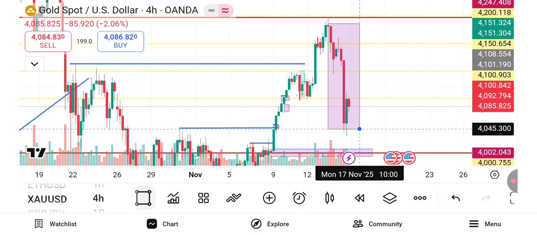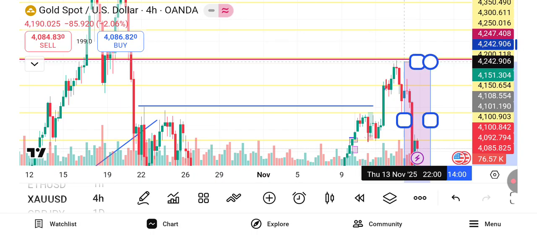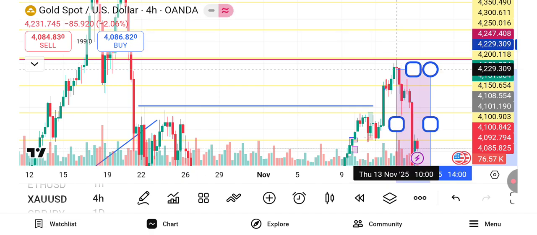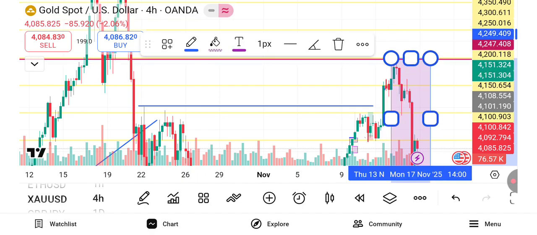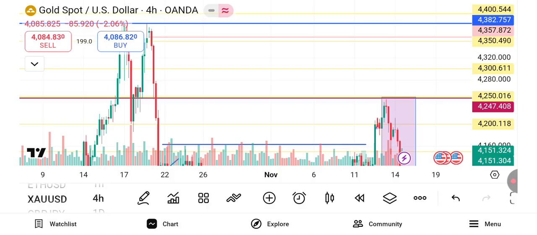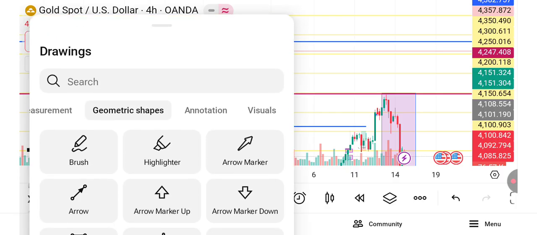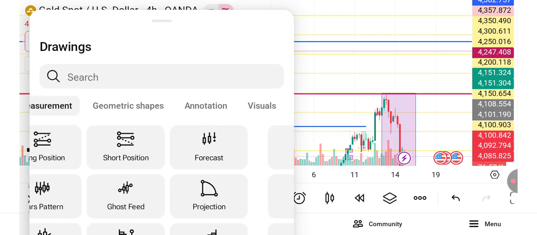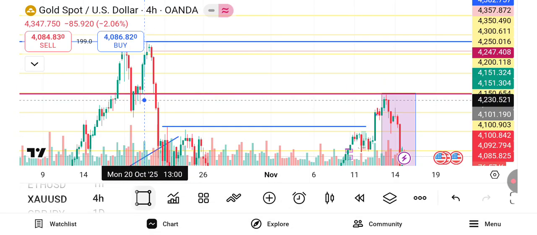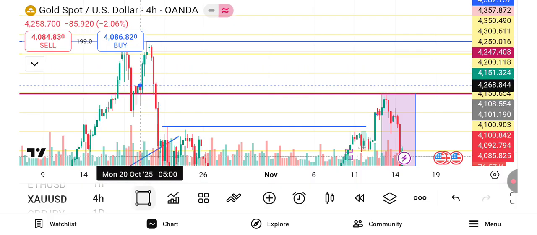We could check the reason why gold has reversed from that top down to here. So let's check, why is gold reacting? Because the market will never react for no reason. If the market reacts from any angle, that means there is a reason why the market is reacting from that level. So if you could see why this market reacted here, the market is reacting from a broken order block that became a failed order block. Why did this market make this impulsive move to the upside? It left this order block behind on my 4-hour time frame.